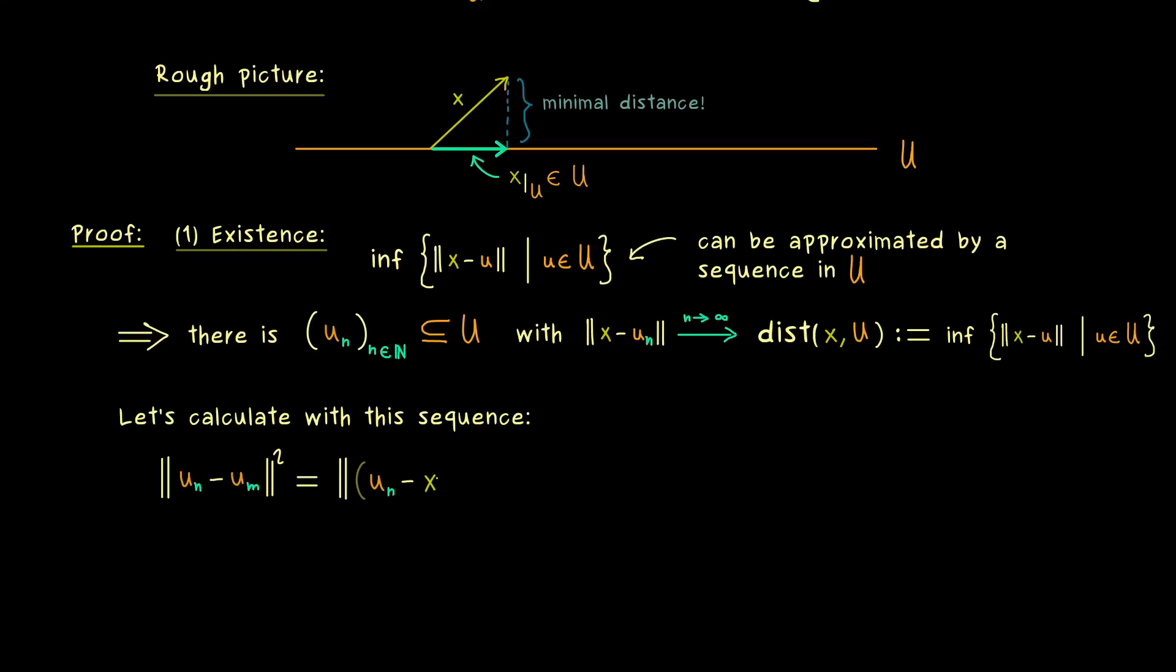This is important because it's the only thing we know about our sequence u_n. And of course it's not a big problem at all, we just subtract x and then we add it again. So we have the difference of two vectors and there we want to apply our parallelogram law. And maybe to make it simple let's call the first one v and the second one w. And now the parallelogram identity tells us that we have a factor 2 and then the norm of v squared and then the same with the vector w squared. However you should note that the left hand side here was not complete because we should have the difference of the two vectors v and w but also the addition. Which means to make it correct we have to subtract this addition on the right hand side. And that's it, this is our parallelogram law from part 4.